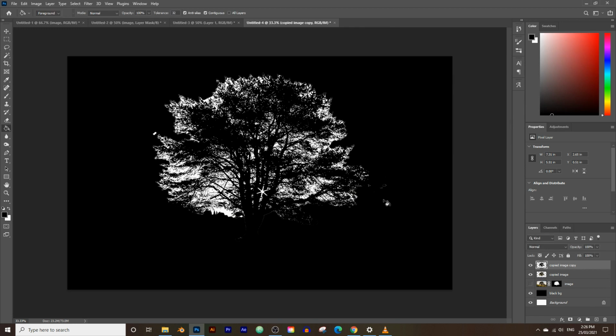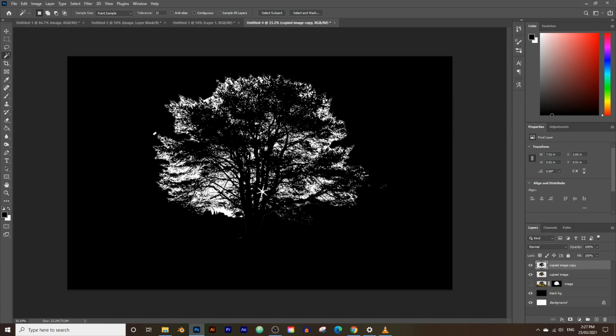So now we have this black and white image. Through this, we can actually select the tree with the background cutouts, because you can see right here, the white is all the background. So we can use that to select it. So how do you select everything that's black within this image? Choose the magic wand tool right here. If you click and hold, there'll be 3 options: quick selection tool, object selection tool, but choose the magic wand tool. And make sure that contiguous is turned off. So this should be turned off.